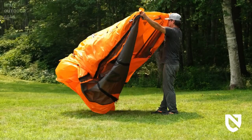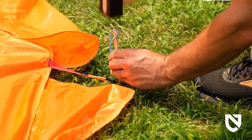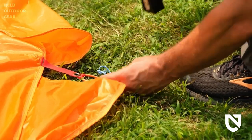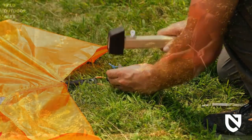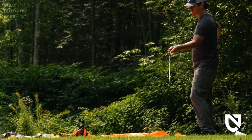Find a level area and lay out the body of the tent on the ground. Secure anchors by placing each elastic anchor loop around a stake and pound them into the ground or bury them in the snow. If the ground is too hard for stakes, you can tie anchors to rocks or other heavy objects. Build your pole set by connecting all segments and ensure each section is seated properly.